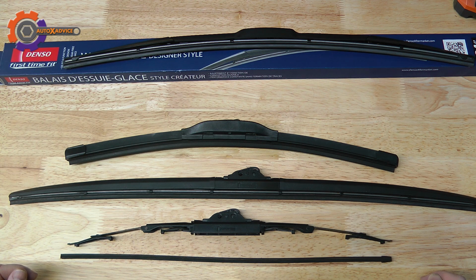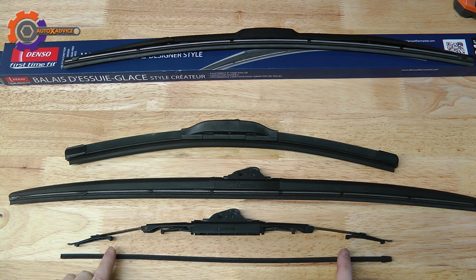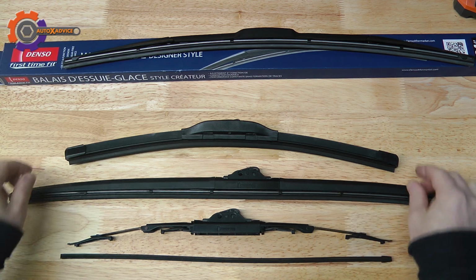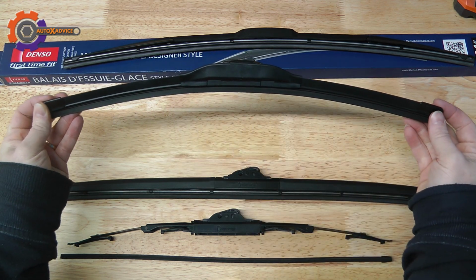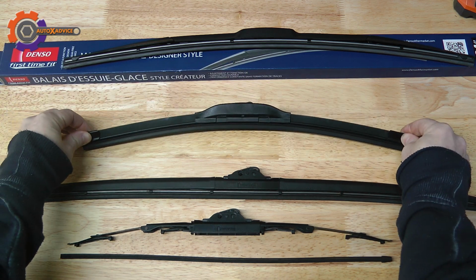What you see in front of you are some basic wiper blade designs. I'll go over them quickly here. This one is the basic metal frame with the contact points on only a couple of positions. Then this one up here is the hybrid. It's the same thing as this down here except in a plastic housing. And then you have a single beam where it's basically formed into an arc. All of these positions contact the windshield and it flexes depending on the windshield arc itself.